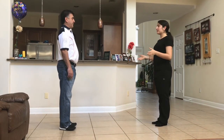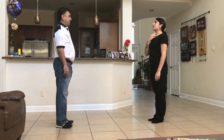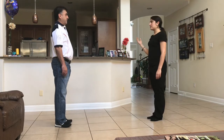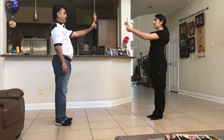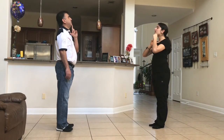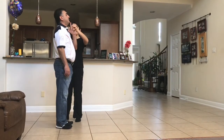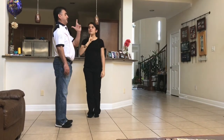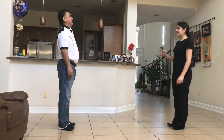The last point of alignment is your chin. With your head, a lot of people tend to look down, or a lot of people think that they have to look way up, and you want to find a halfway point, the same as with everything. I like to say lucky L, and what I do is match up the tip of my thumb to the middle of my collarbone, and then put my chin on top of my index finger. Got it. When you're lining it up, make sure that it stays like a straight line, so that you're not tilted up and not tilted down, but you're measuring it right. Awesome. That looks great. Good point. Now relax.